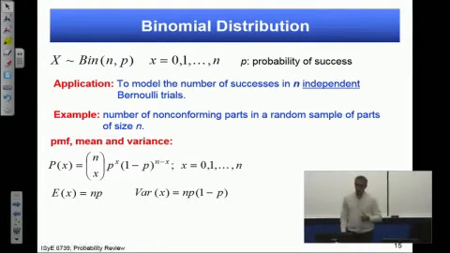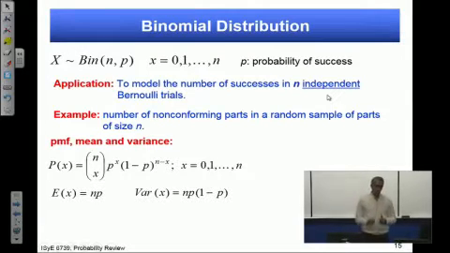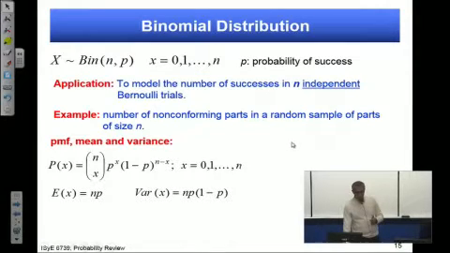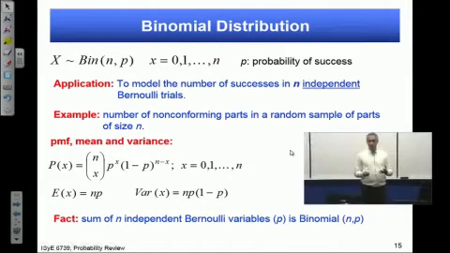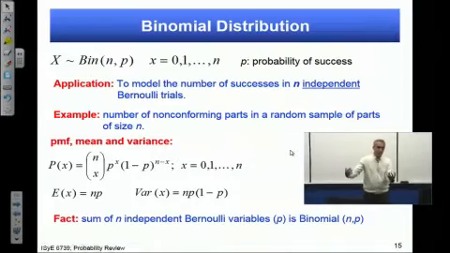One very important assumption here is that the Bernoulli trials are independent. For example, if you are producing a part, the quality of this part wouldn't affect the quality of the next or the next after that. One important fact: the sum of n independent Bernoulli random variables with probability P is binomial. That makes sense. You have one Bernoulli trial, you add another one, another one, and another one, and then it becomes a binomial distribution.